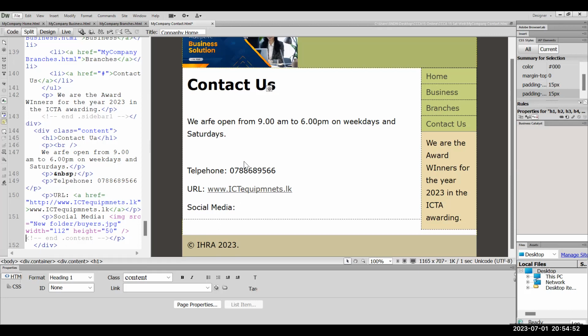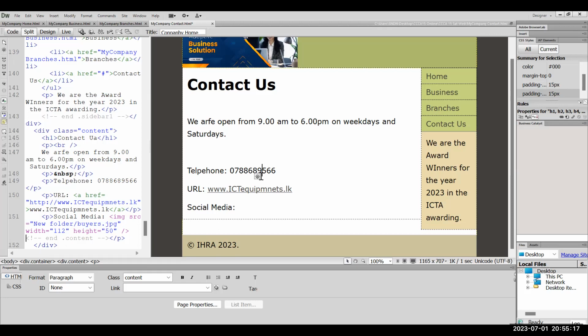So what you have to do is create a website like this using these 3 or 4 pages. Then you have to connect each other. Then it should all work together as one website. You practice it. Next class will be the last class for this web designing. If you have any doubts, you can ask me.